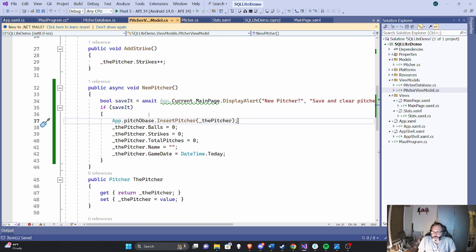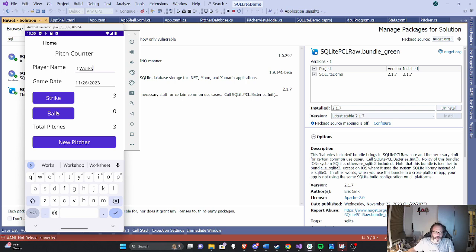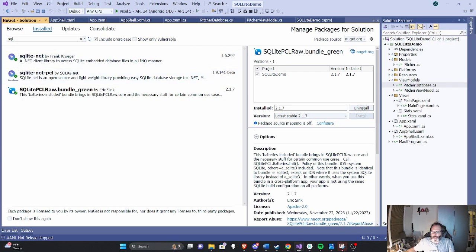So I'm going to write out the picture. Okay, so at this point, we'll run it, see if it catches fire. All right, so it's working at this point. So I got a couple people in here. I'll hit new picture. Yes. And it should be written out to disk. So now we got to figure out how to read it back in.